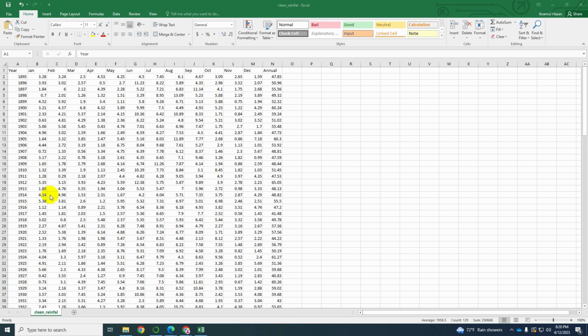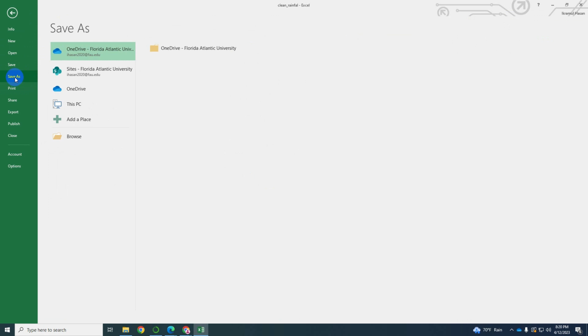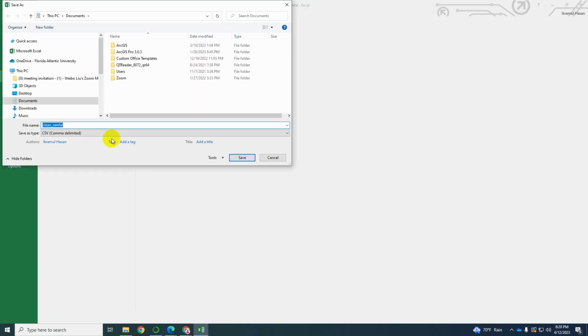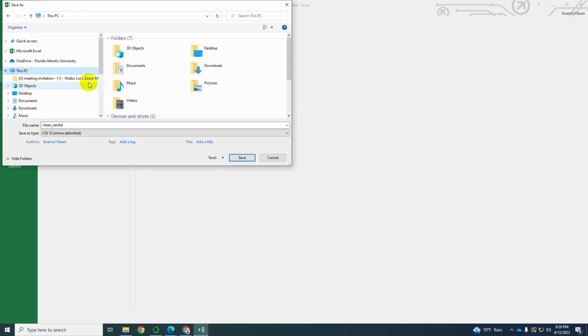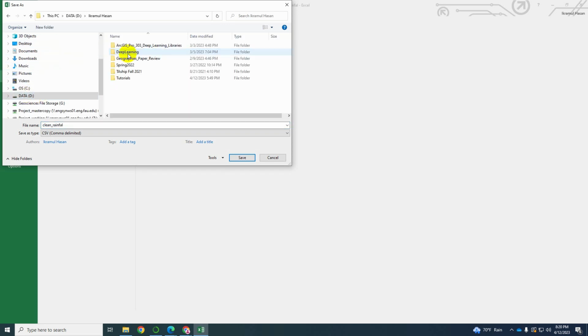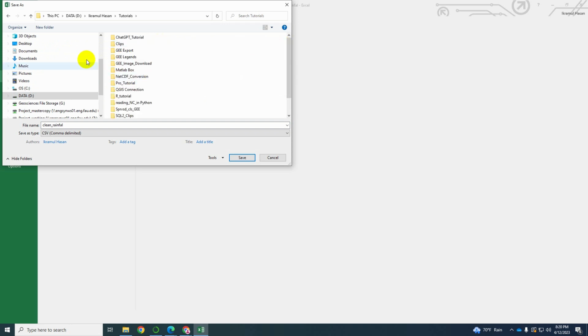Okay, now let's save it with a new name, and then we're going to import it again. So save it in your desired directory. For me, let's go to tutorial, and where is web scraping?